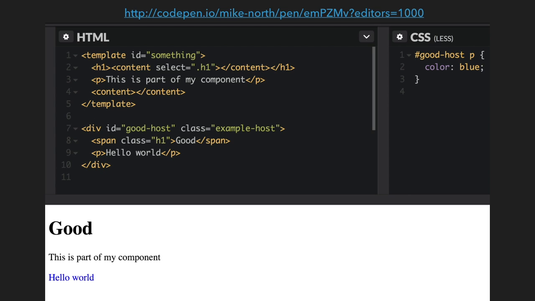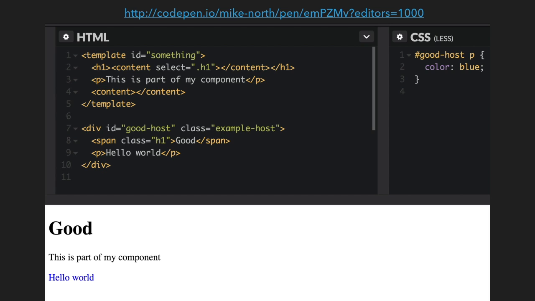Within that body, we're going to find anything that matches this selector, where you have a class h1. And you can think of this content tag on line 2 as if we're replacing it with whatever we find as a result of querying with that selector. You can see here we will end up finding this span containing the word good, which is on line 8.